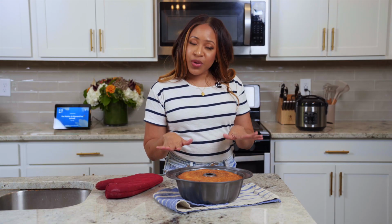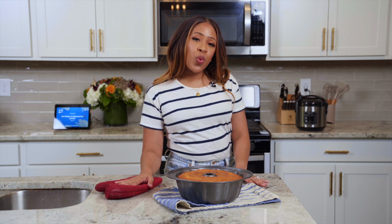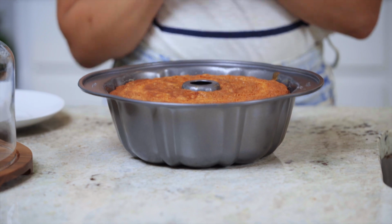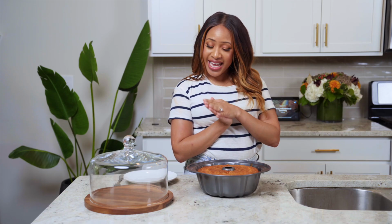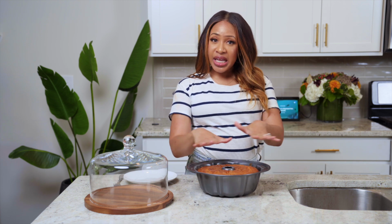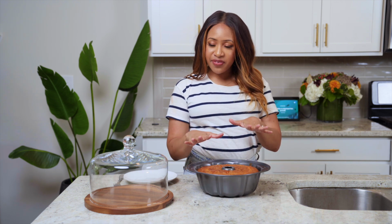Okay, so we're gonna let this settle. We just took it out of the oven, and then we are going to put it on a platter and cut it open. So the cake is done. I am super excited to cut a piece and taste it. It's looking pretty good. I'm really pleased with the color, and it's looking like we're gonna have some luck when it comes out of the pan.